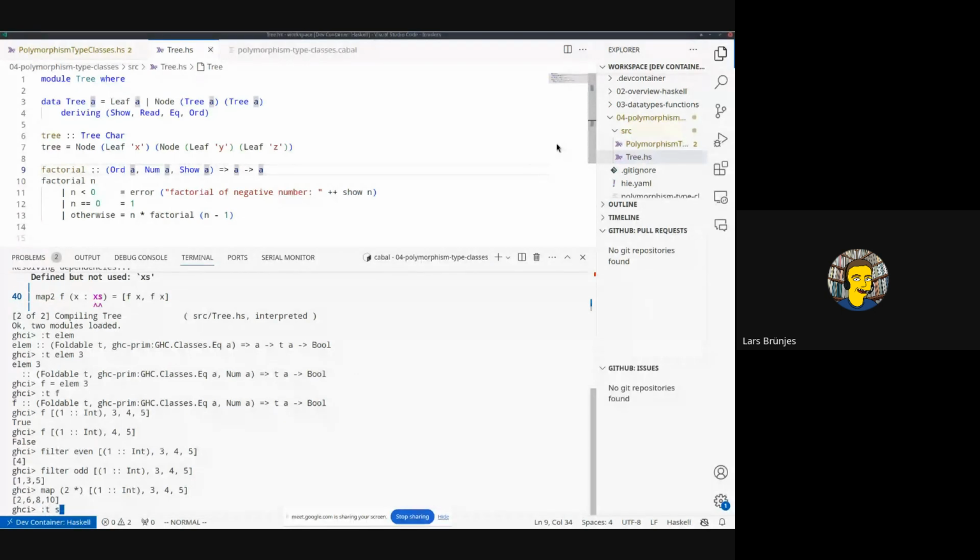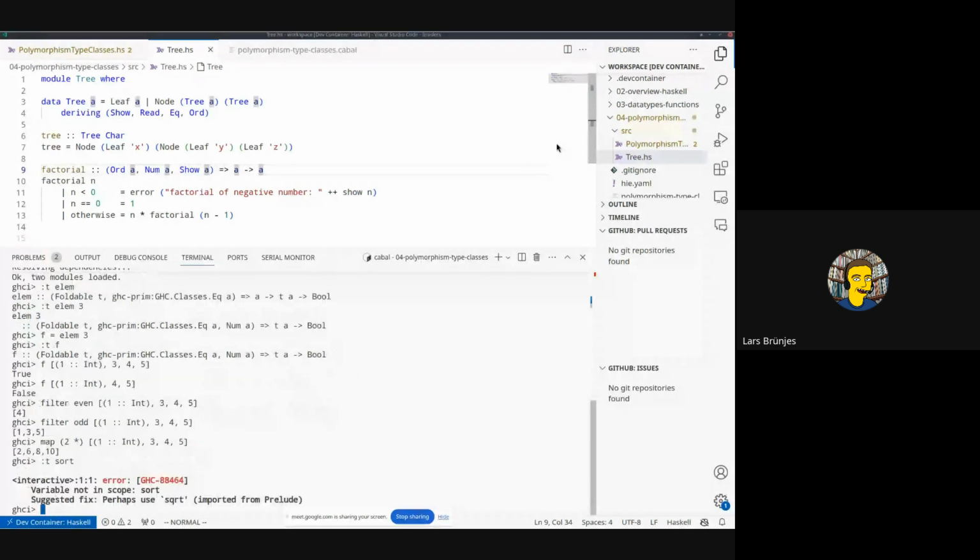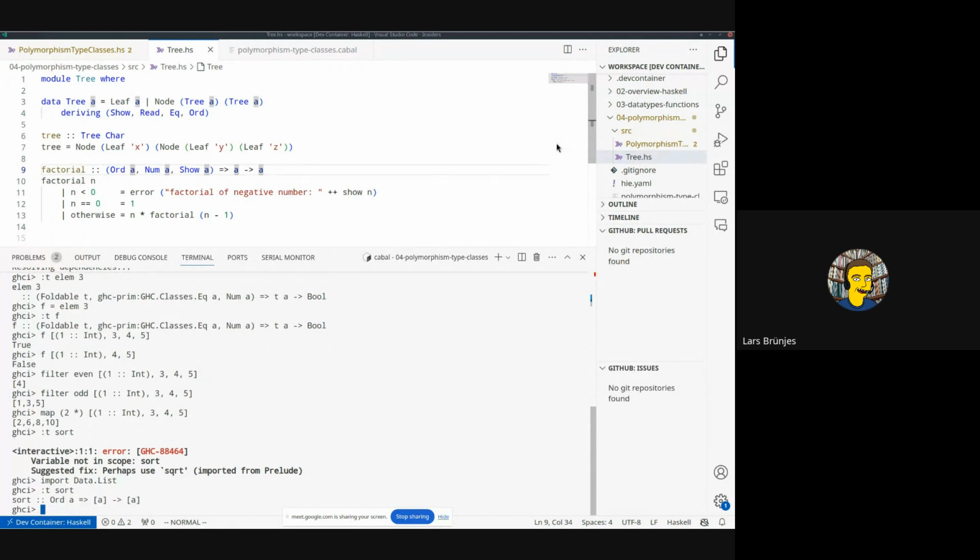I think it's in scope automatically. No, it's not. I think then I must import it from Data.List. Okay, so now it's in scope, so it's not in the prelude. It's in Data.List, and I can get access to it in the REPL also by doing this import and then the name of a module.